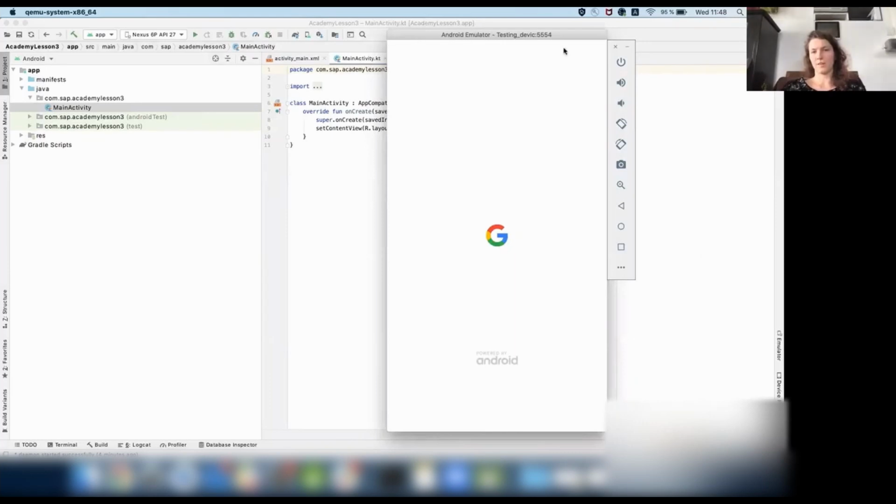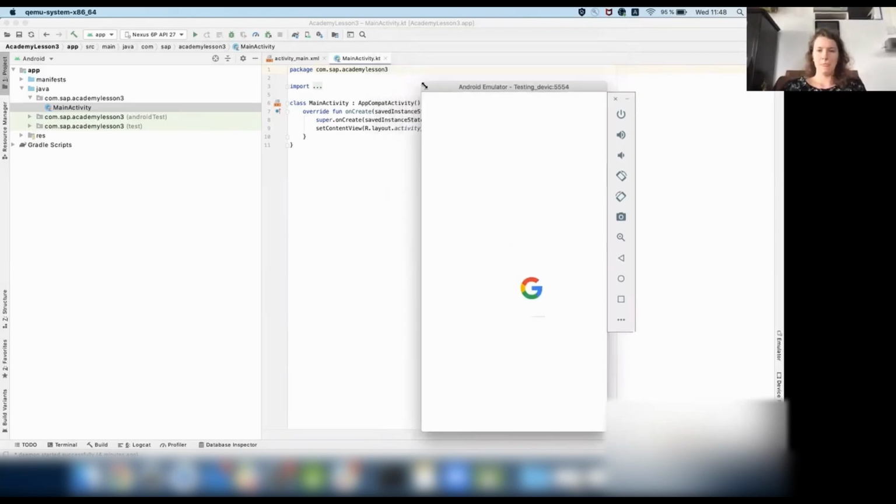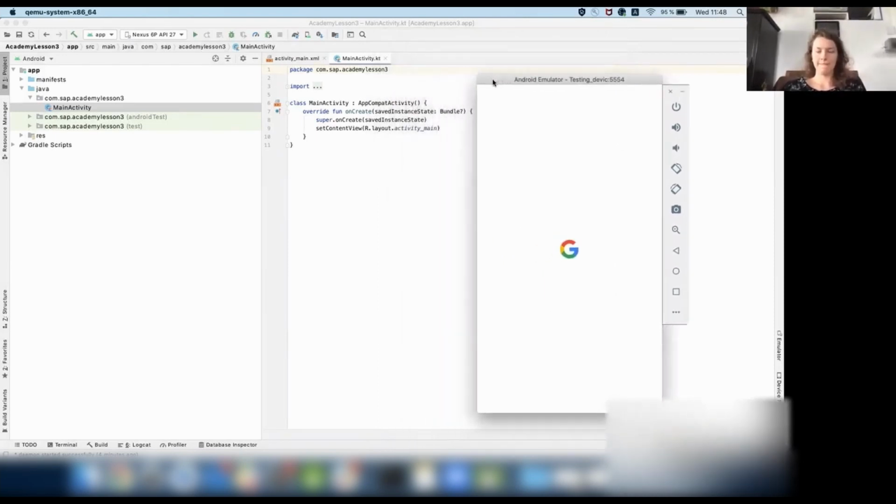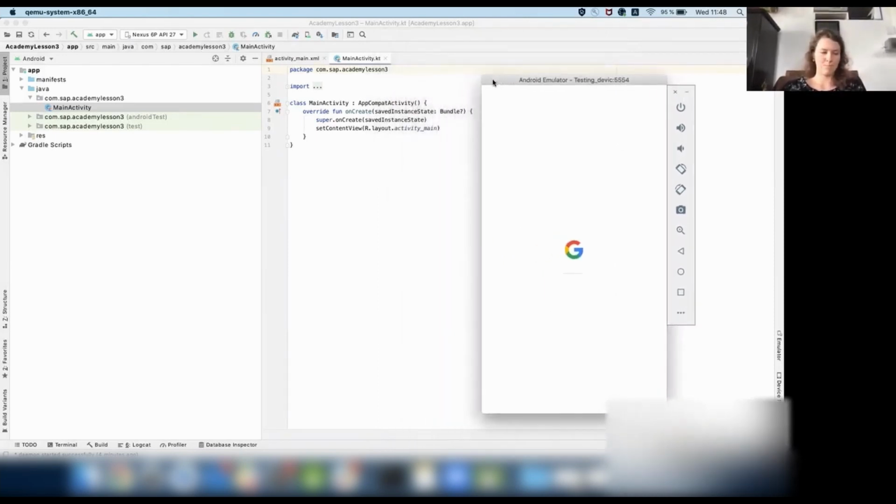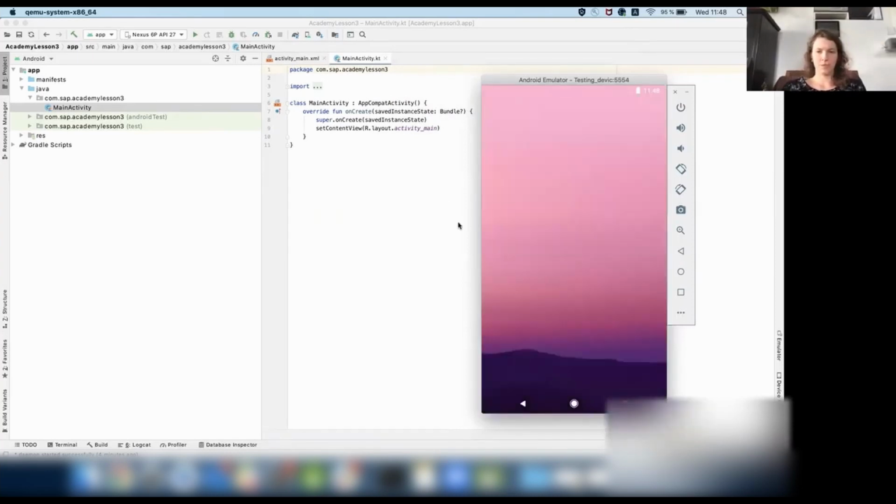You can see I disabled the frame, so I can really see just the display. So let's wait a while for it to load.